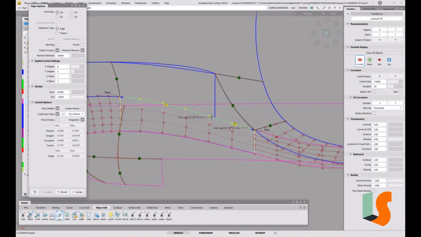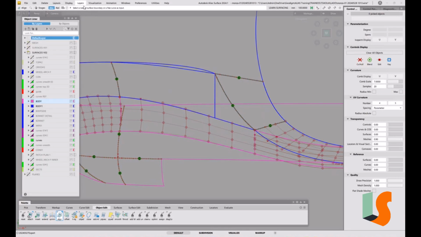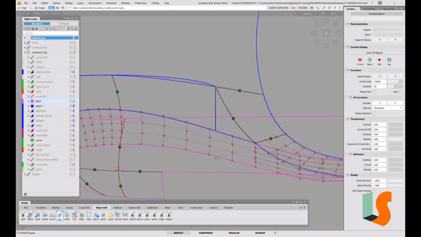If I take position influence down to 0, it's useful though, because it can be useful for roughing things in. So if you don't care about the tolerances too much, at least it's got it in the right ballpark. The maximum gap there is 0.2, but the chances of that actually aligning, even if I make that degrees 7, even if I increase the spans, it's never going to align 100%, but it can be useful, and sometimes it does align. If it was over a small area, you might be able to get away with it, but here not, but it's worth a try. But it's worth knowing that exists. So I'm going to trim convert this, and again, this is just going to be a line from here.